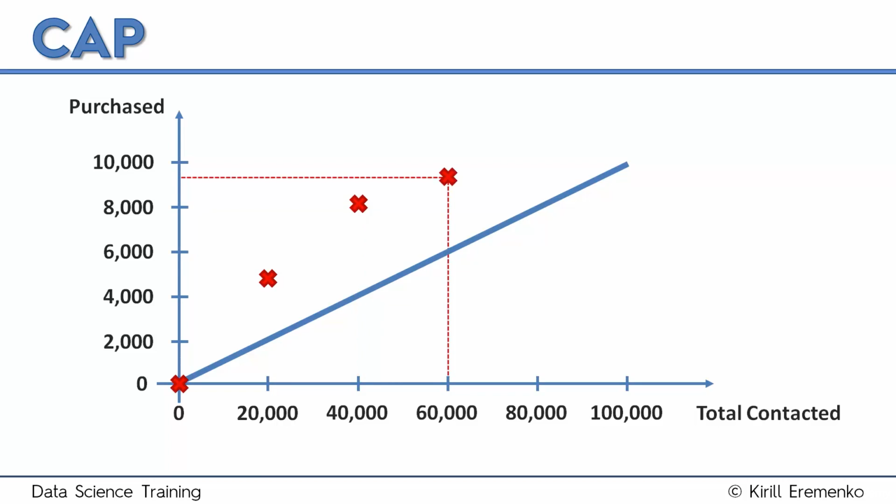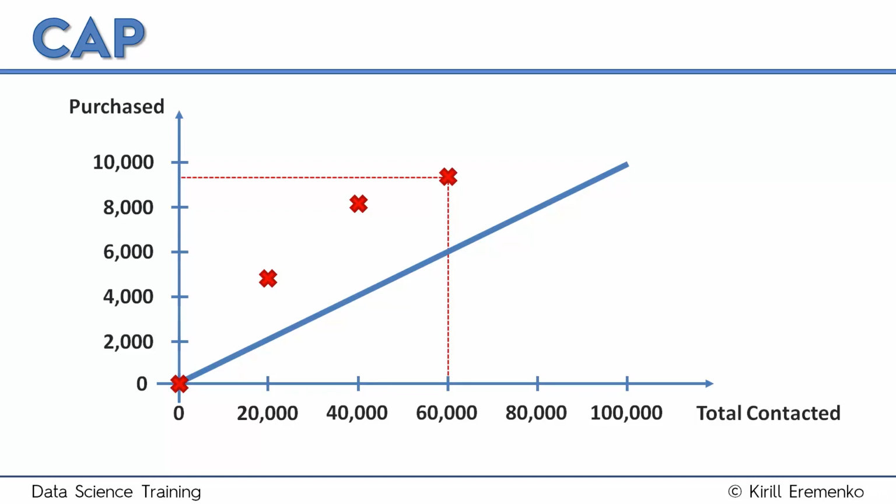If our model is really good, then by the time we're at around 60,000, so just over half of our total customer base, we're already getting to that 10,000 mark. So we know that 10,000 people will respond in total. There's no way we can get above that, because that's just the response rate. If we contact everybody, it'll be 10,000. But we're getting very close already. So even at 60,000, we're already at 9,500 respondents or purchases. We could actually stop here. We've already pretty much contacted everybody.